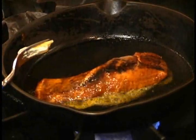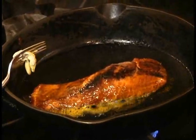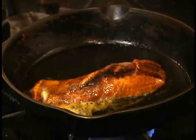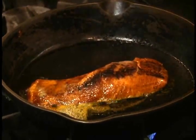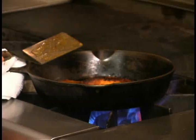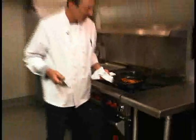And we're going to keep this fish on the medium rare side, medium rare to medium. Unlike pork, which we'd have to cook well done, with a lot of fish, we can cook it a lot more on the rare side. It has more moisture in it, tastes better, and that's what we're going to do with this. It's sizzling away and it's just about finished. It's looking really good. We're going to keep it a little on the medium rare side, so I'm going to turn off the heat, take it over the table and plate it for you.